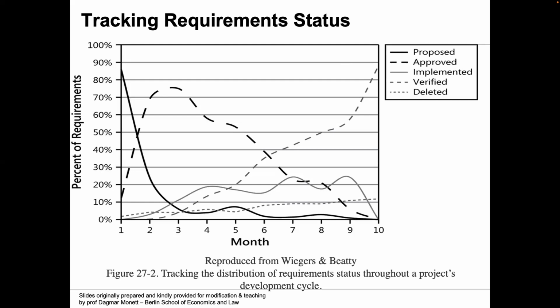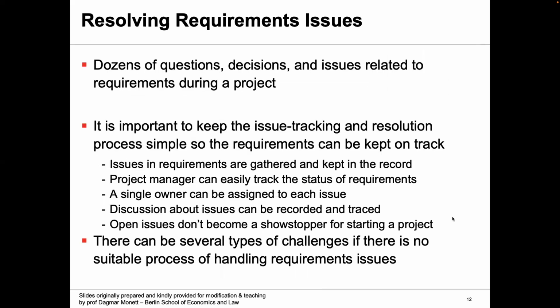Okay, so I'll just move on. Again, this is common sense. We are talking about resolving requirement issues. Numerous questions, decisions, and issues arise during the course of a project, right? Some issues are flagged as to be decided, and some are pending. There are some requirements that will have some conflict, and we are awaiting some resolution so that all the stakeholders agree on it.